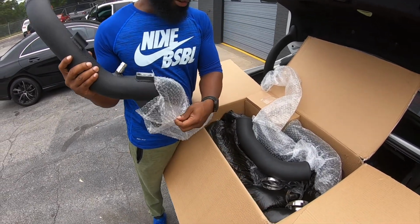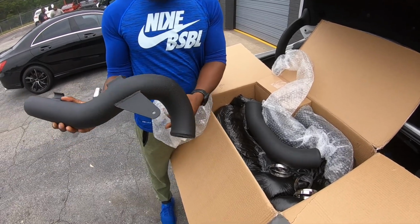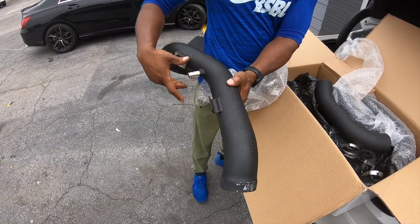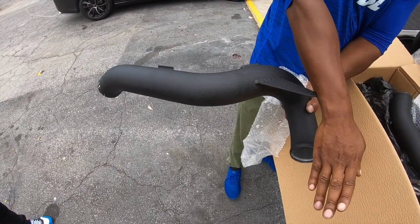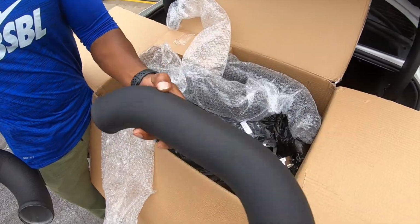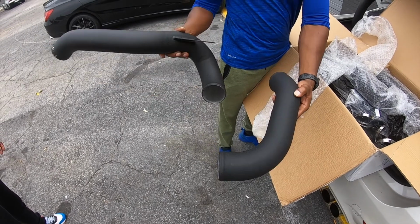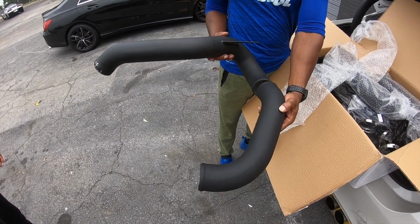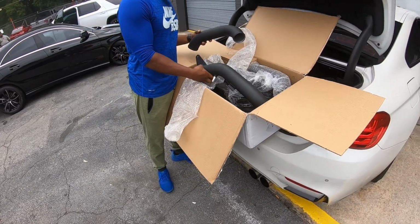These right here, if they do anything more than something else, it's the sound. That's that long piece that runs in front of the intake, coming from one turbo, it's gonna go out to the, and then like one of these elbows right here. Elbow hookup right there, and the intake cone be coming out right there, right up front, getting that cold air, baby. Cold air, what it's all about.